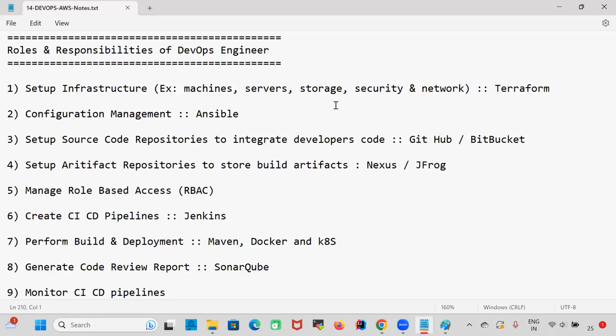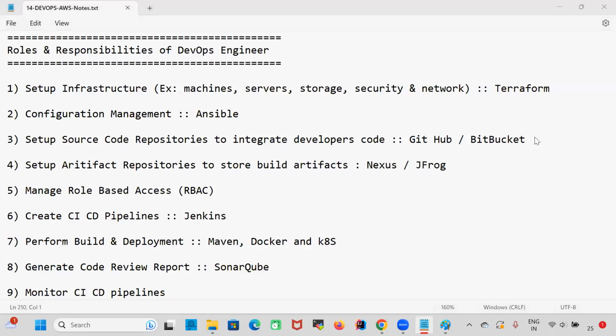Are you guys able to read the roles and responsibilities of DevOps engineer? Especially non-IT people, are you able to understand what is DevOps?